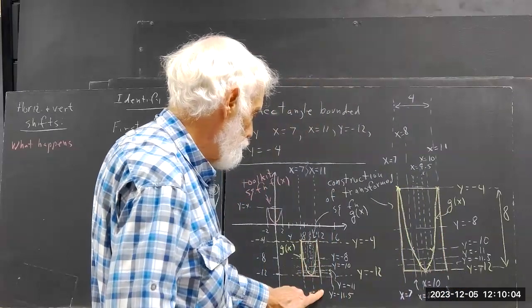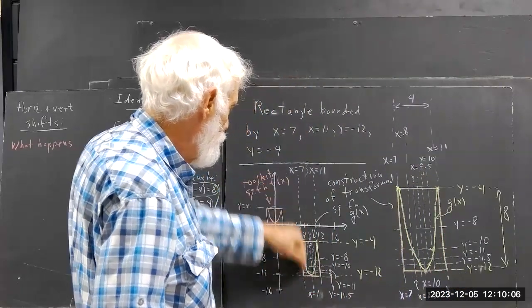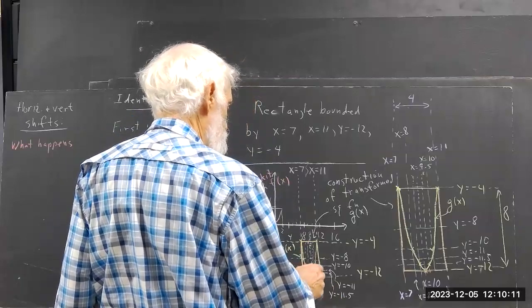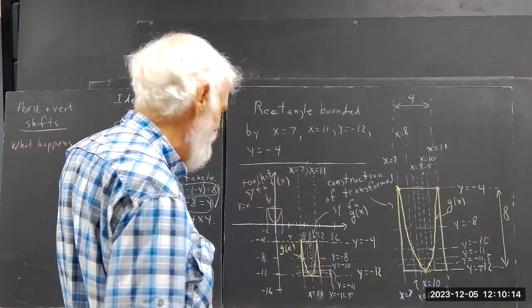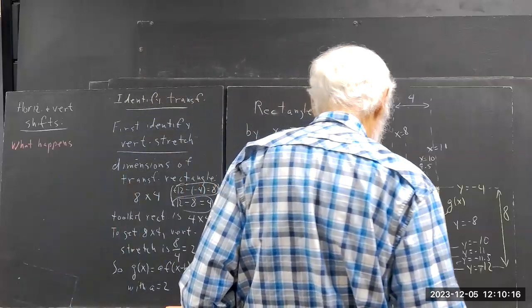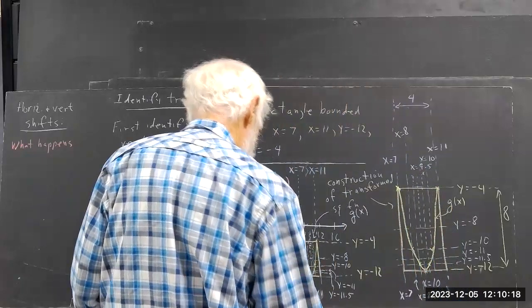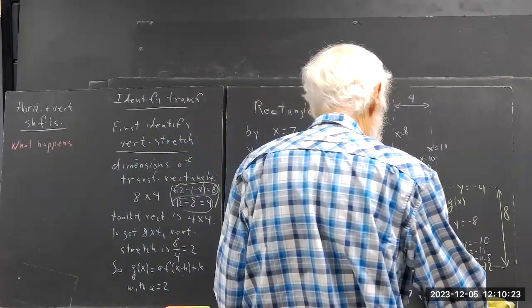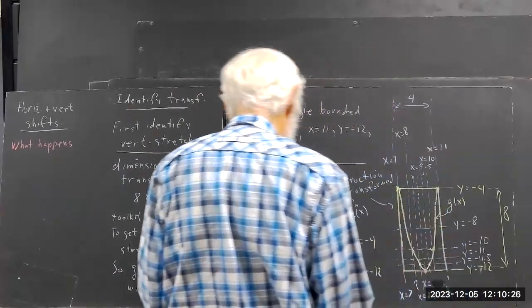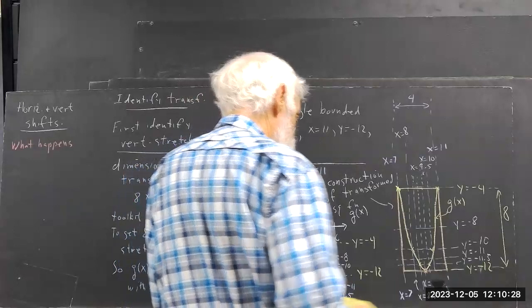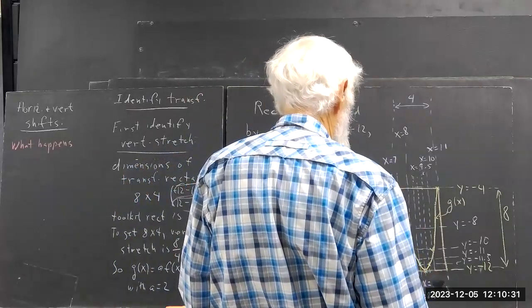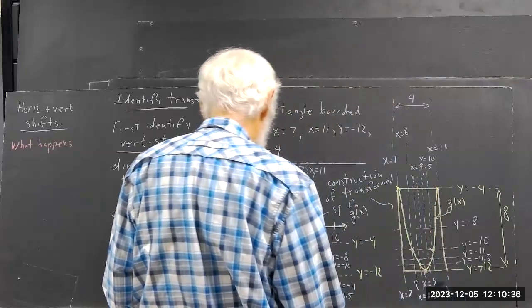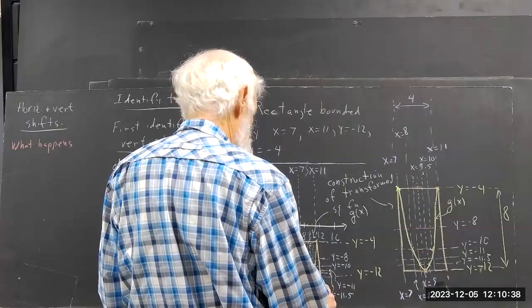Also, we got labeled as x equals 10 here. The halfway point is x equals 11. Unfortunately, I did try to label my x's. X is not 11, x is 9. Yep, I didn't change that one. That x should be 9, and this x should be 9. Okay, x equals 9 on this center line. And of course, x equals 9 here.